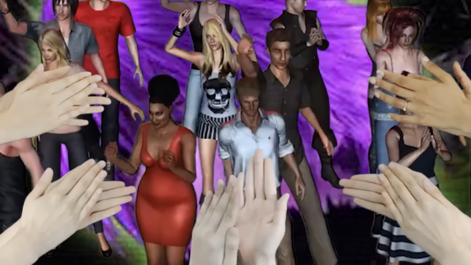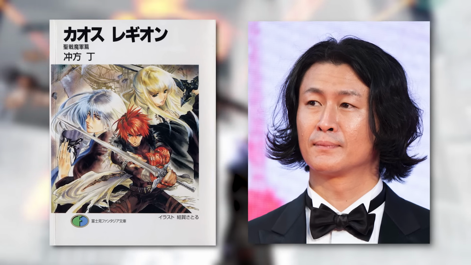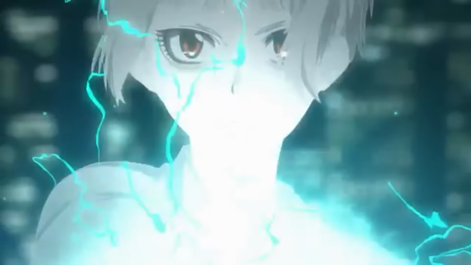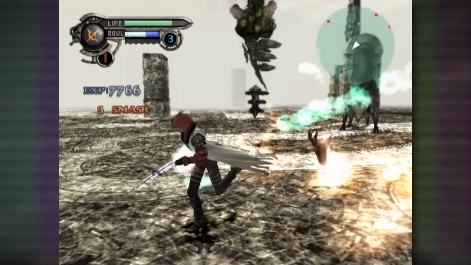Oh, please, you're too kind. Guess what? This is a licensed video game. Chaos Legion is written by Tow Ubukata, the guy who wrote Marduk Scramble and seasons 2 and 3 of Psycho-Pass. Surprise, surprise, Capcom did themselves another licensed game, but I think they took it too literally this time, considering they made the game look like the novel.